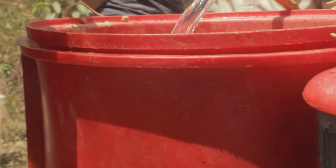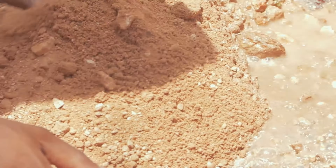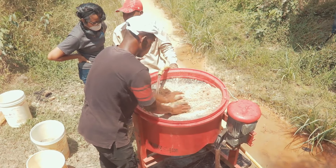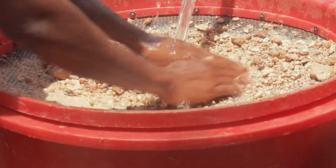At the top of the barrel is a strainer, which only allows material 3mm or less to be fed into the machine. Anything larger than that would get stuck in the strainer. When adding material, you must continuously add water. The water helps the material to stick to the riffles.